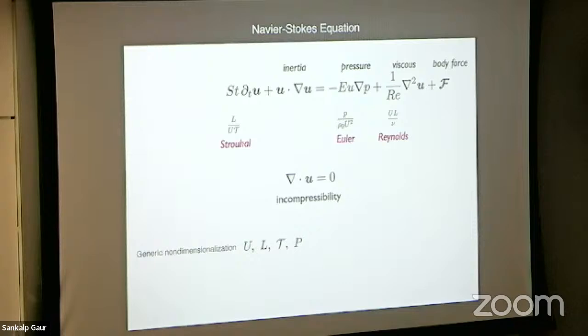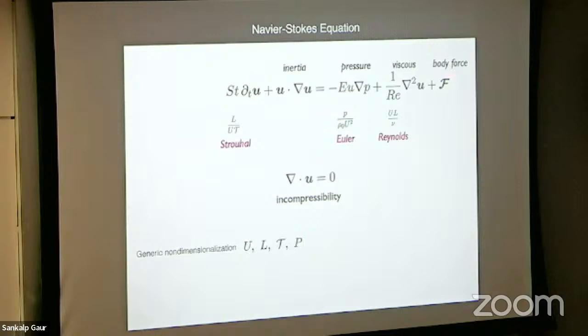There was a lot of talk last week about characterizing forces by comparing two forces. We'll do the same here, so everything is compared with the inertial advection force. Given that we don't know the characteristics of some of these objects, we'll use a generic non-dimensionalization for velocity, length scales, time, and pressure. Presume that they're known unknowns from this point of view. And when you compare characteristic scales on this, you get some of the characteristic numbers that we know.